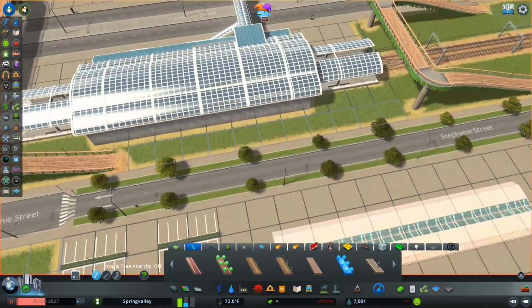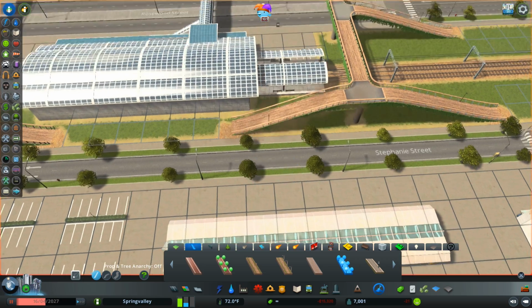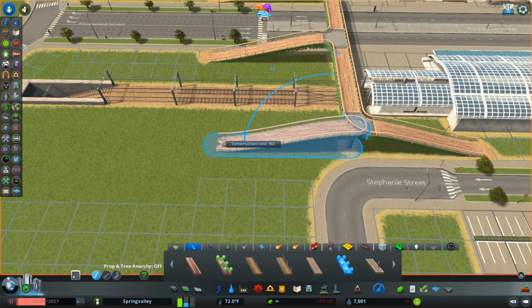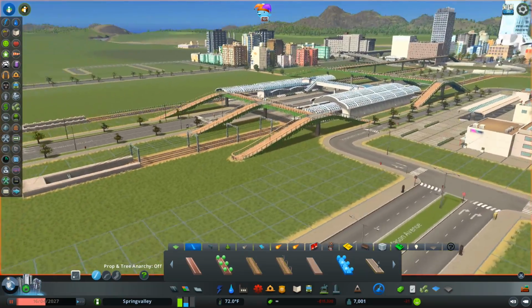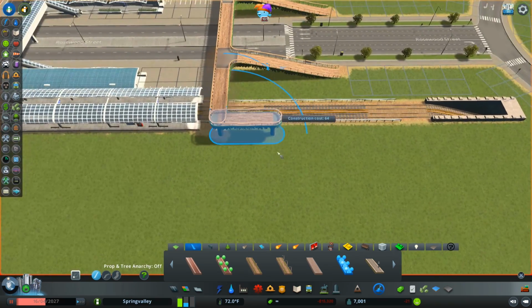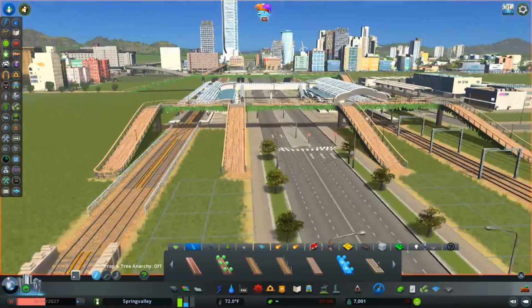Okay? If you wanted to, you could also bring it down this side too. It's up to you how symmetrical you want to go. And it also dictates what else you want to place around this transport hub as well. So again, I'm going to bring him out like this. And then I know that I'm going to have a road on this side as well. So I'll just bring him down in preparation for that. Okay.